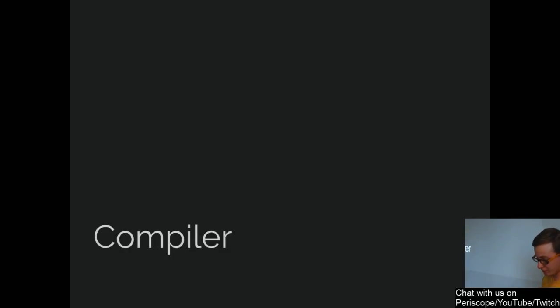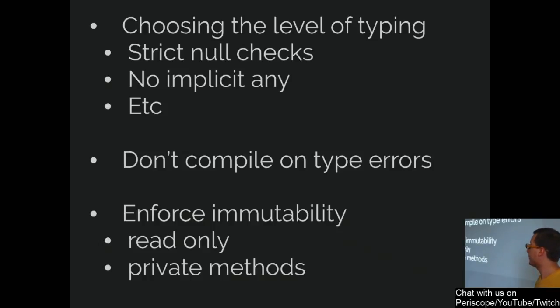The first big sort of tooling around TypeScript is the compiler itself. The compiler is great because it allows you to choose the level of typing that you want. TypeScript, by default, when you integrate it into a project, goes with the most limited typing that it can, which is, it tries hard to infer your types, but if it can't, it falls back into any. But you can set properties on the compiler to make your code more strict, right?